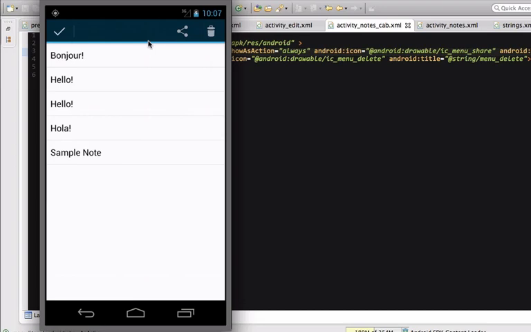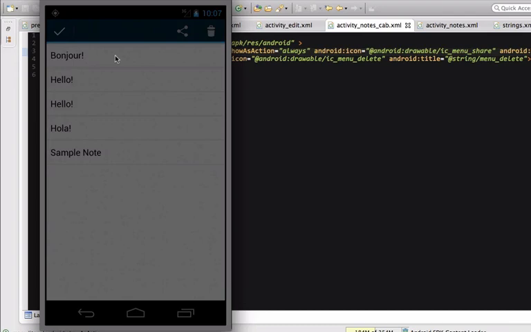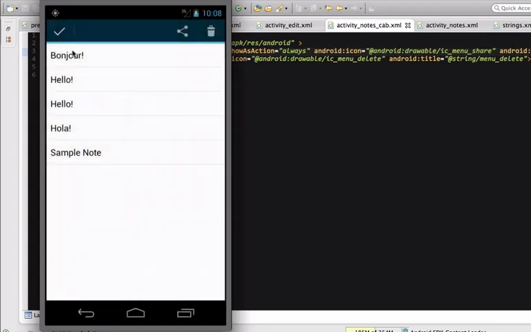Maybe you want to move them to a different folder or a different album, and you can do that all by long pressing on it or by some other method. The contextual action bar is made to operate on one or a series of units.